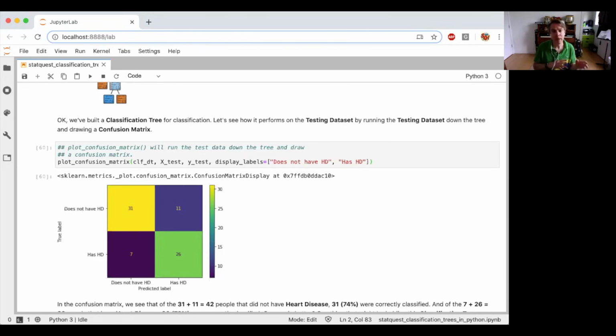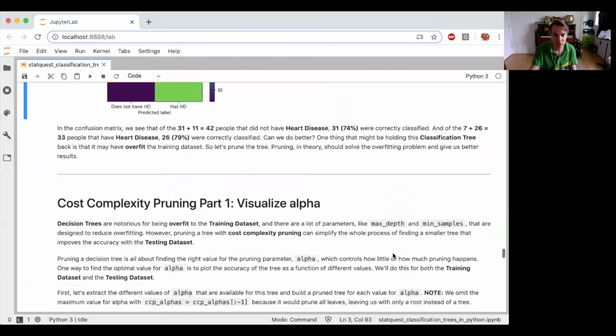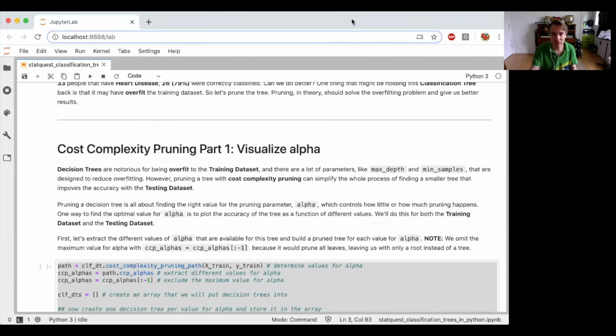However, imputing values is another story. If we want to impute values, it's best to do that after splitting into training and testing. And that's something we'll talk about in the webinar for imputing values. Okay, I think I've addressed everyone's question, and I think we're ready to move on to cost complexity pruning.